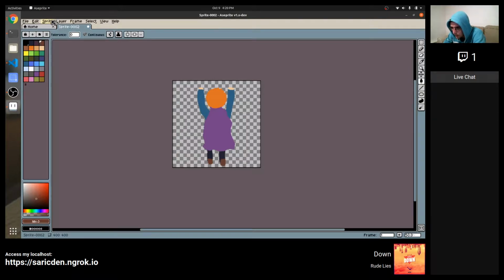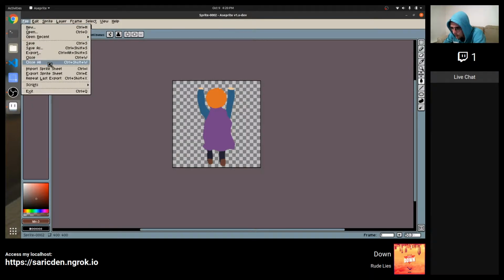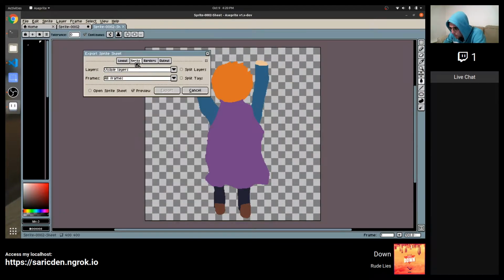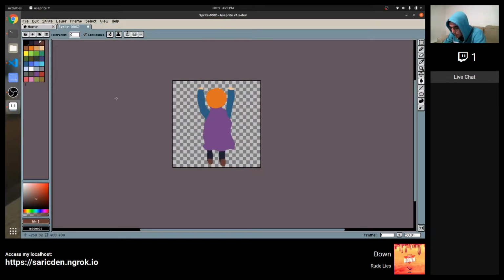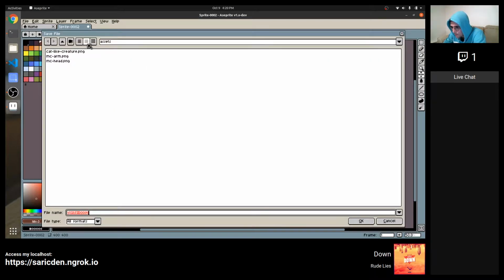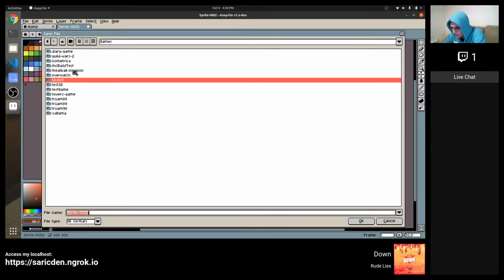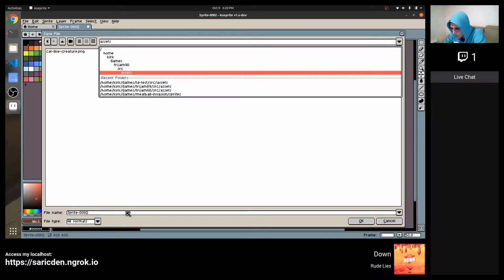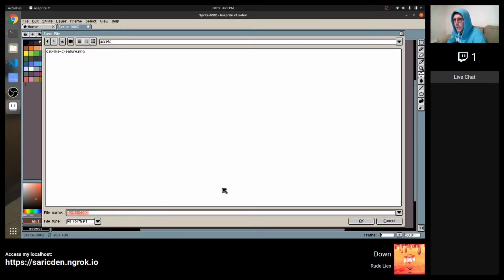And then we will do file, export sprite sheet. And we'll do, actually, you know what, I am gonna save it though, because TD test, that was for a different game I was working on, trying to make a little top-down adventure game.